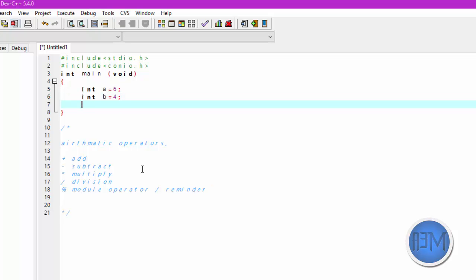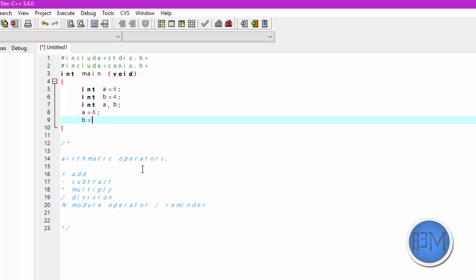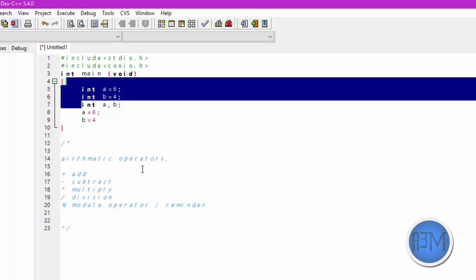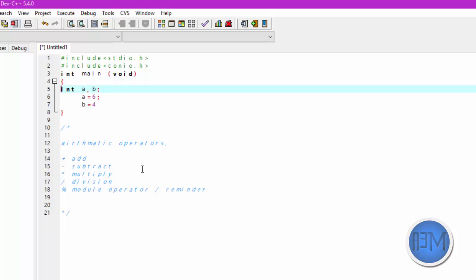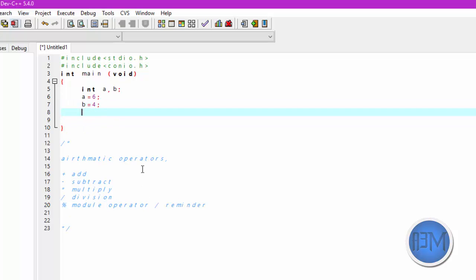You can also do this: int a, b, and then a equals 6 and b equals 4. It means the same. You may assign them differently, or assign them independently, individually. Okay, so we are going to use different arithmetic operators.